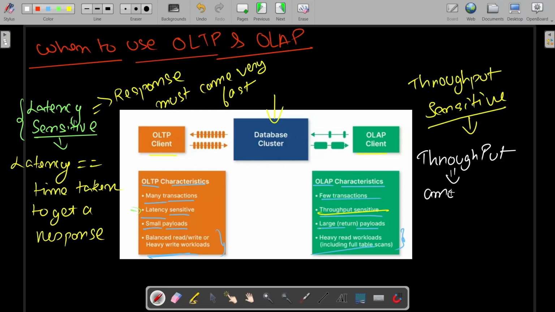It is basically the amount of work done in a given time. Correct. That is the meaning of throughput. So what would be throughput sensitive?